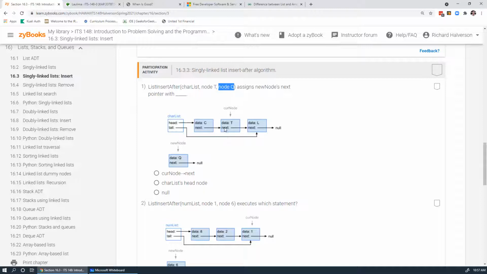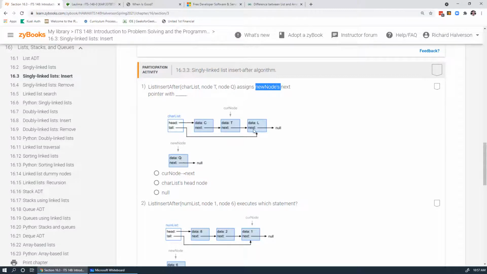Okay, so here we are, right here. And we want to insert this Q node right in between there. Now to do that, this next field is going to have to point to this one because that's what's going to come after it. And then this next field is going to have to be broken. It's going to have to point to this one. And that's about it.